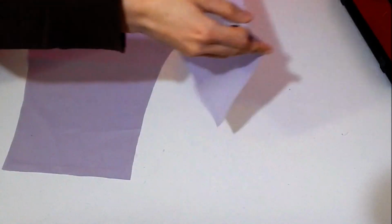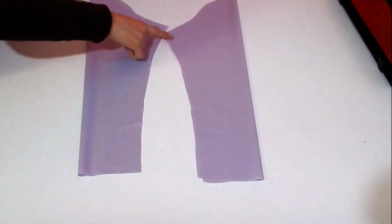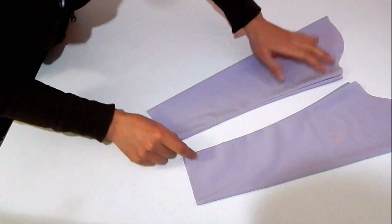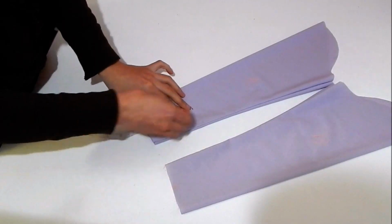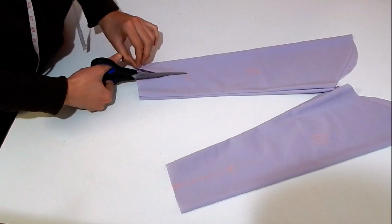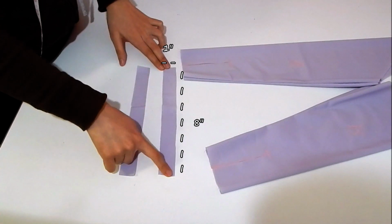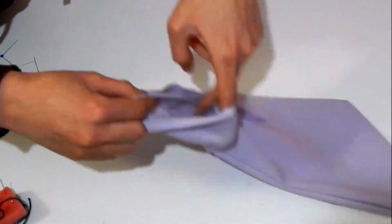Next, we are going to sew the sleeve. Fold the sleeve right side together and sew it down. Then find the center back of the sleeve and cut about 4 inch up. Cut a rectangle 8 by 1 inch. Place it right side together.